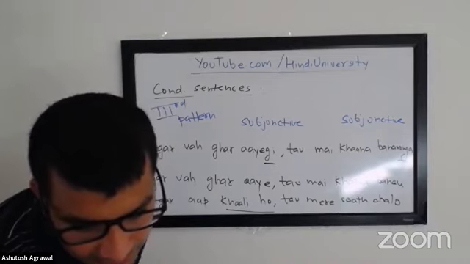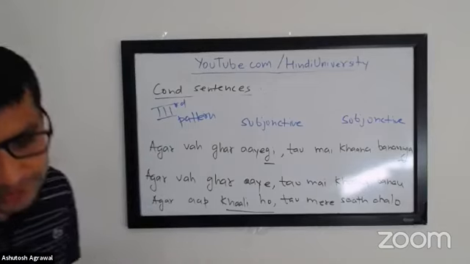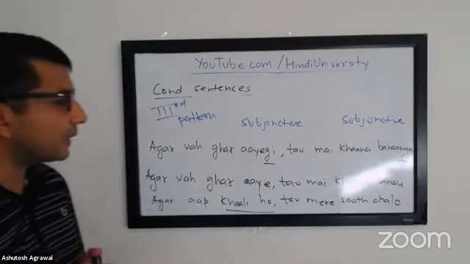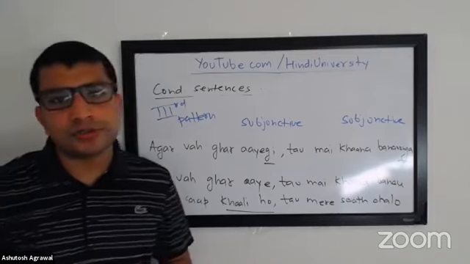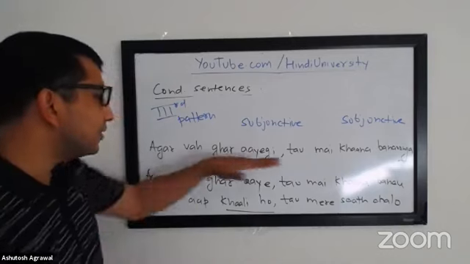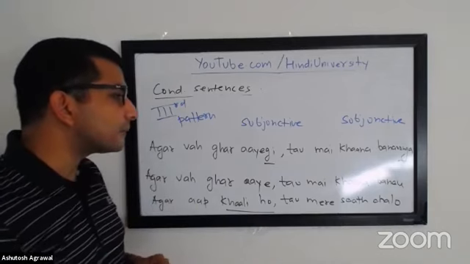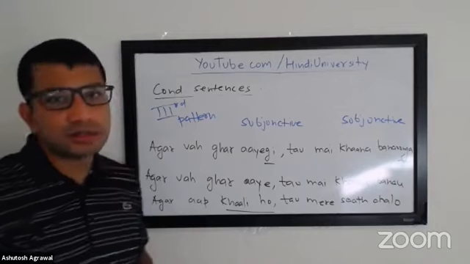Okay, so Sangeeta has written, अगर आप आए तो मैं खुश हो जाऊं. So you see both of them are in subjunctive. I do want you to give it a try. I do want you to think about how you can rewrite your own sentence where both of them are in subjunctive, and think about how this is changing your sentence.